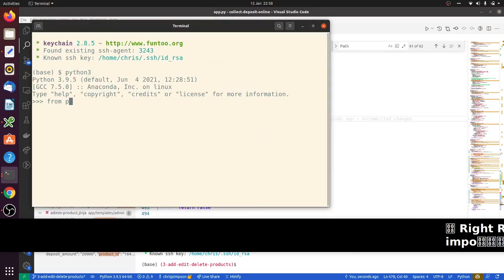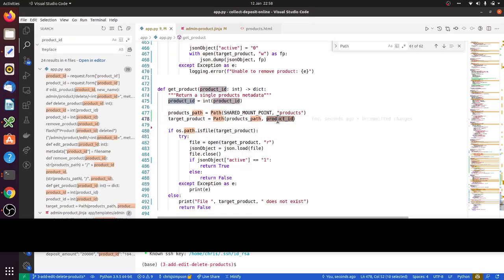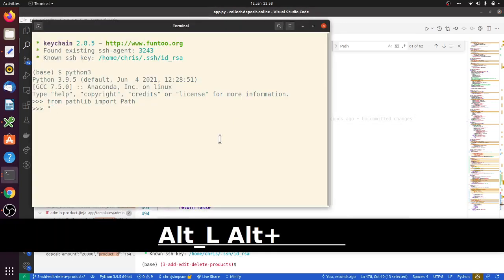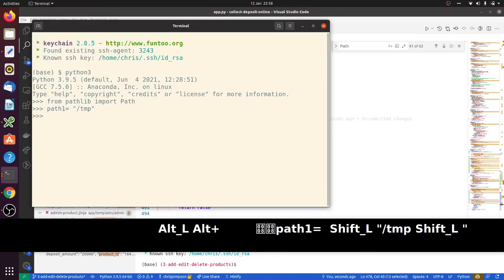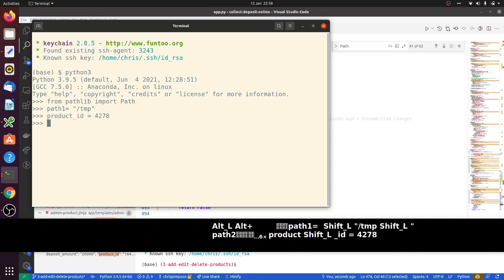So from pathlib import Path. What are we doing here? We're creating a path based on two different strings. One of them is going to be a number and ID, and another one's going to be a path. So let's say path 1 is equal to temp, and path 2, or product ID, for example, is equal to that. Now we want to do a Path, because that's what we're going to pass it.